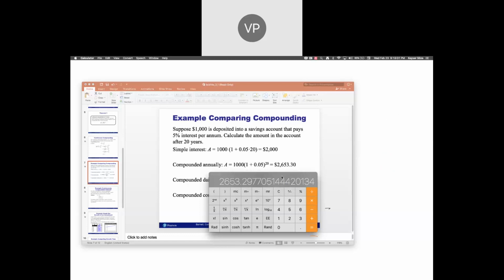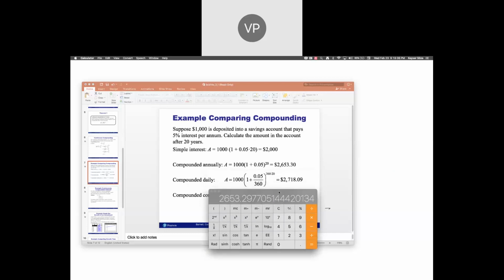Now you'll see the next example. I'm not going to open the PowerPoint again. I'm just going to move down here and show you what they're asking us to find. It's the same problem where our principal is 1,000, our time is 20 years, our R is still 0.05, but the difference is, in this case, because it's compounded daily, we have an M of 365. Some of you are going to ask, what about a leap year? Usually a book will tell you to use 365.